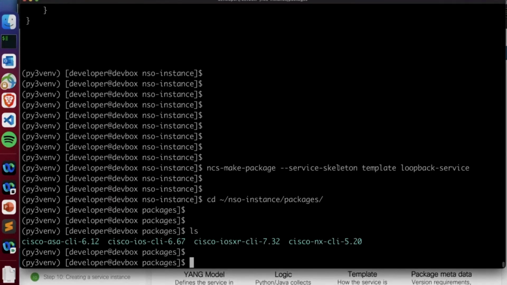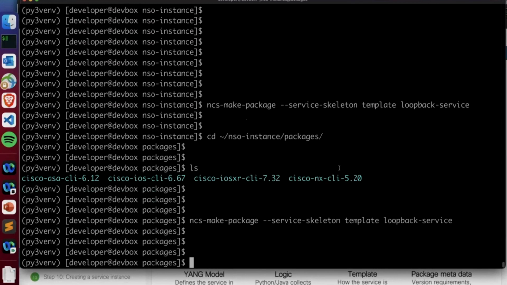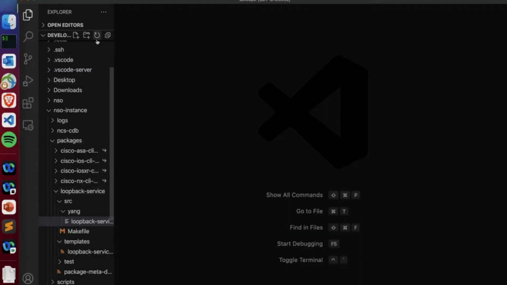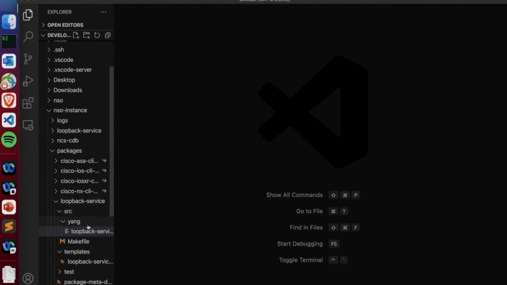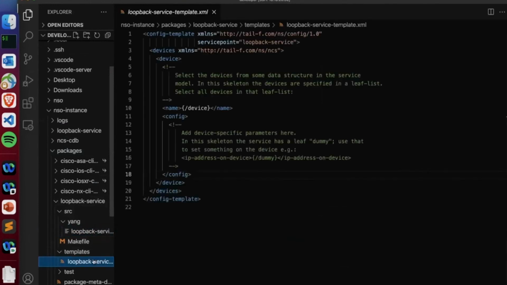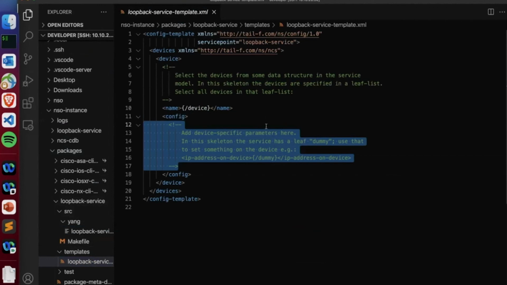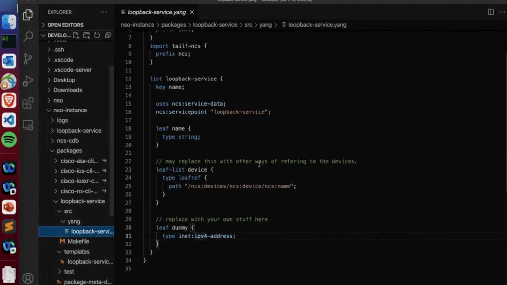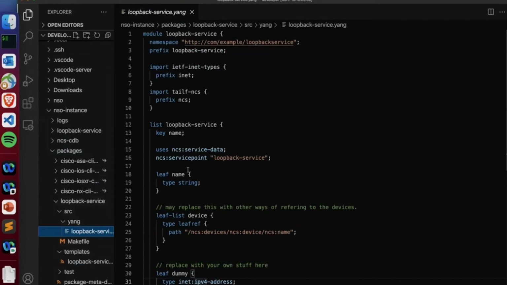And we can see within there, we have just our NEDs right now, the network element drivers that are talking to our underlying devices. And so ncs-make-package will create a certain amount of skeleton files for us for both Yang and XML. It creates an XML template skeleton where we would just put our configuration within this config XML snippet. And then for the Yang side, it has a basic setup where we have a list of devices for our loopback service, and then one variable input for the IP address that we're going to be plugging into our loopback.